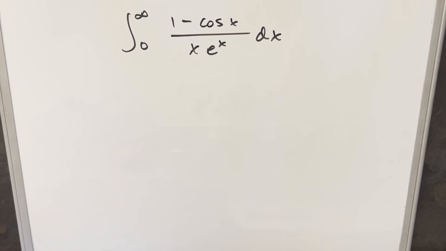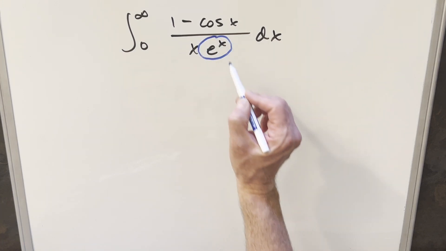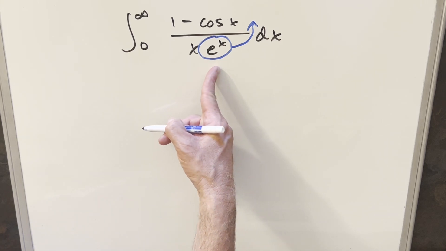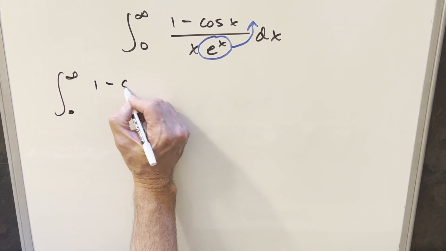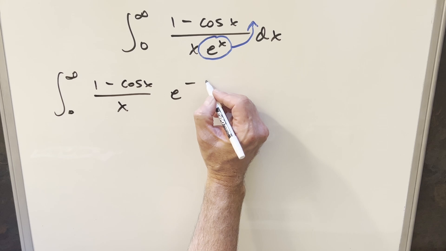Now I know two different ways how to do this, but really it's fine because these two methods are really the same thing, so you can kind of go either way with it. But the first thing I want to do is I just want to bring this e to the x into the numerator. So writing it like this, just a slight rearrangement, we'll kind of separate it out, write it as 1 minus cosine x over x times e minus x.